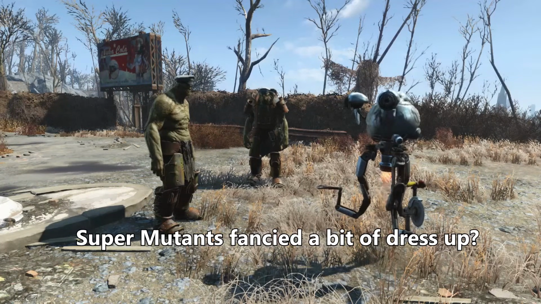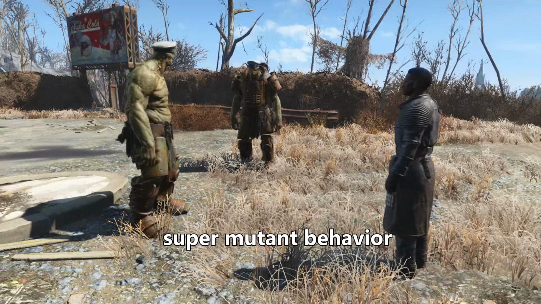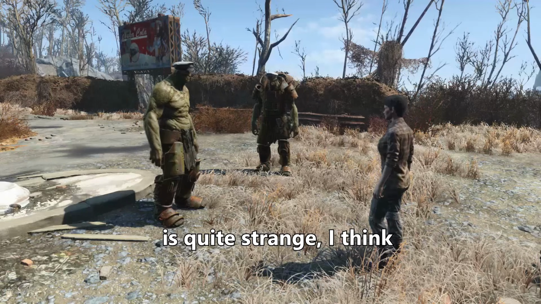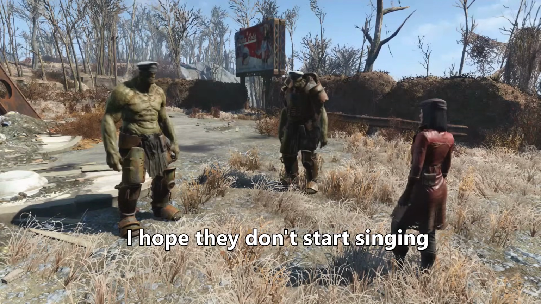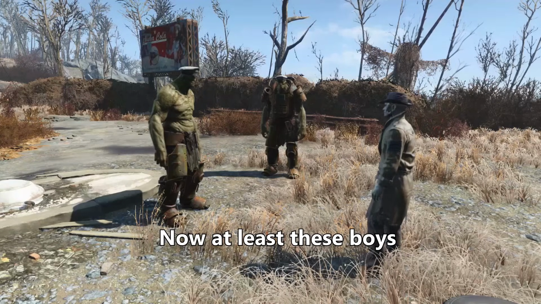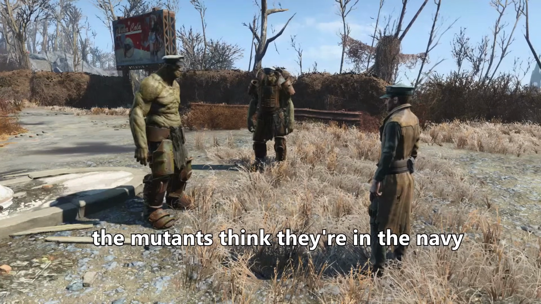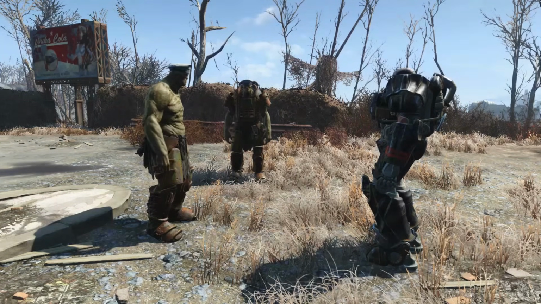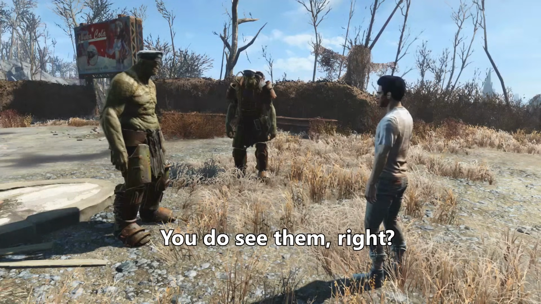Who'd have thought super mutants fancied a bit of dress-up? That's not normal super mutant behavior. Your new Coast Guard is quite strange, I think. What the hell are these uglies playing at? God, I hope they don't start singing. And here I thought they couldn't look more ridiculous. Now at least these boys have some fashion sense. Isn't that cute? The mutants think they're in the Navy. As if regular super mutants weren't bad enough. Now we have to find something like this? Well, this is happening. You do see them, right?